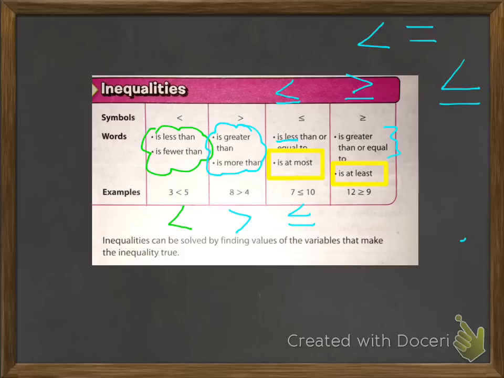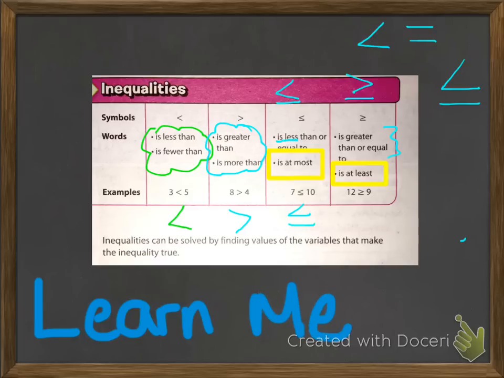Now, as we go through examples, I'm going to show you why that phrasing makes sense and why it is the way it is. So, before we move on to the next page, I'm emphasizing that you need to learn everything on this page. So, learn me. Put that note next to your inequality box if you want to write it over in the corner, but I'm going to be looking for the phrasing learn me because you need to learn everything that's on there.